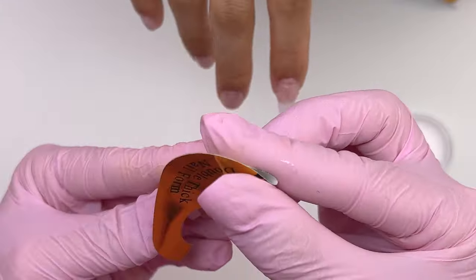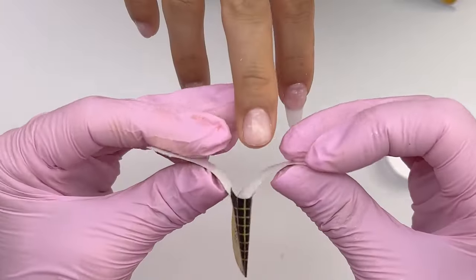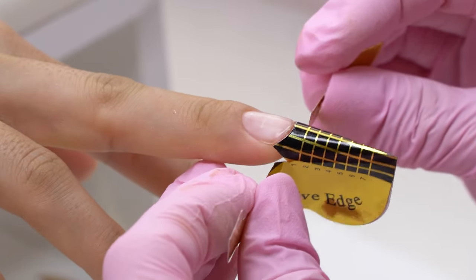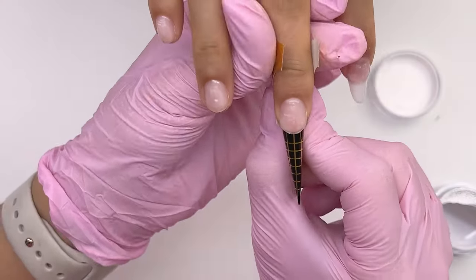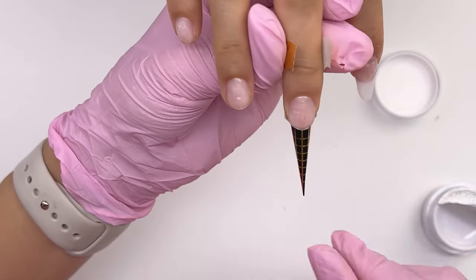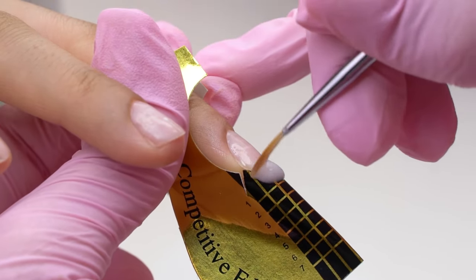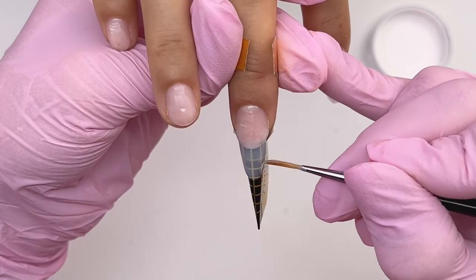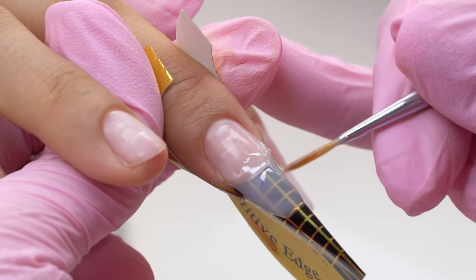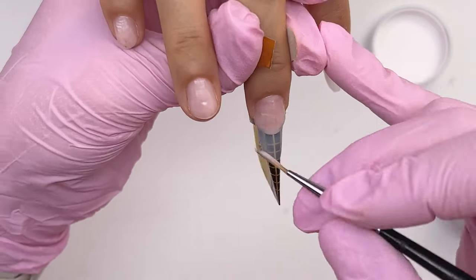Same here — stick the form symmetrically, form a sharp needle tip, open it up, set the form between the nail and the hyponychium, check the symmetry, and most importantly press it well under the finger. Try to lay out the material precisely so as not to file a lot later. If we set up the form correctly, there is no need to clip the nail. We clip them only if the nails are trapezoidal, wide, or the form has opened up while curing.